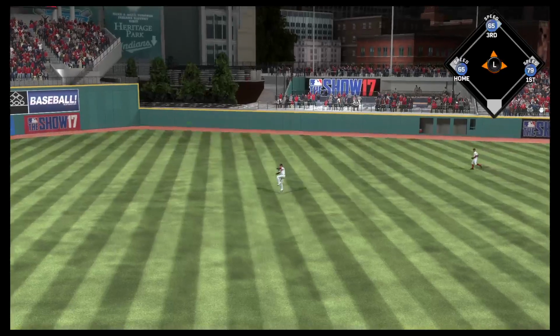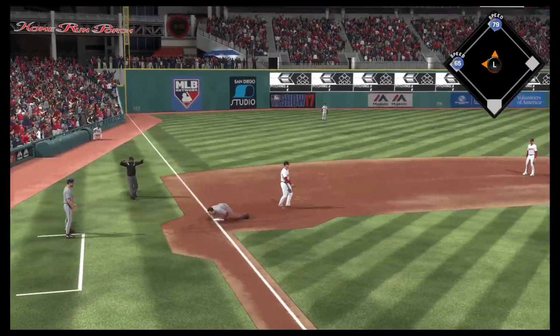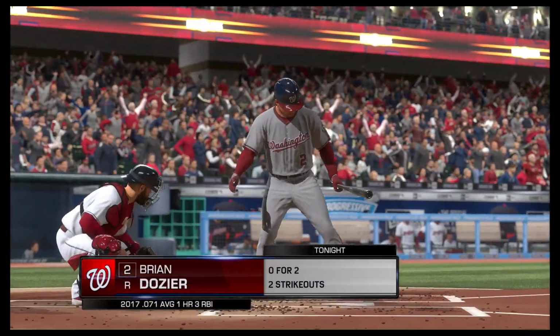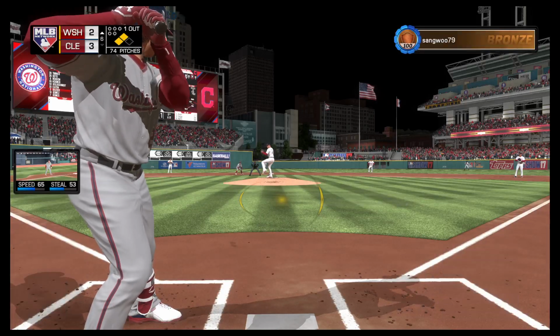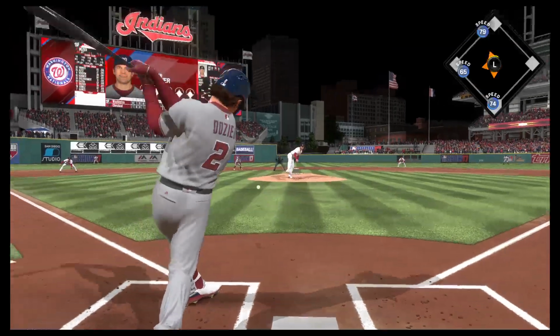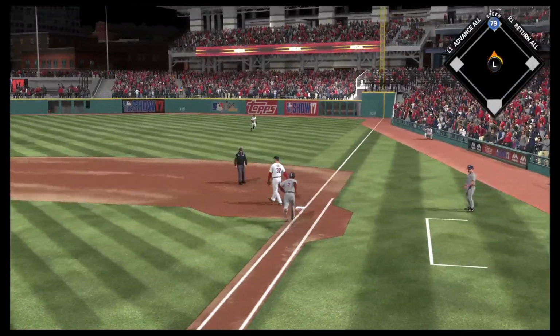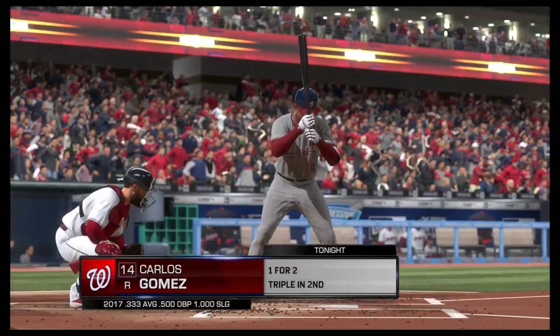This ball gets down. Let's see if they try to score. And that'll plate the run from second as the lead shrinks to 1 at 3-2 now. The batter, number 2. Ready for another shot now. Brian Dozier. He struck out twice thus far, so we'll see if he can fare any better here. Story brings it in. Throw to first is in time, but meanwhile the runner is in to score.